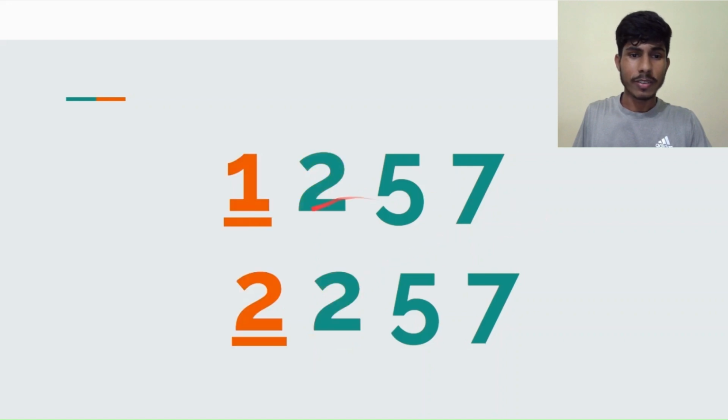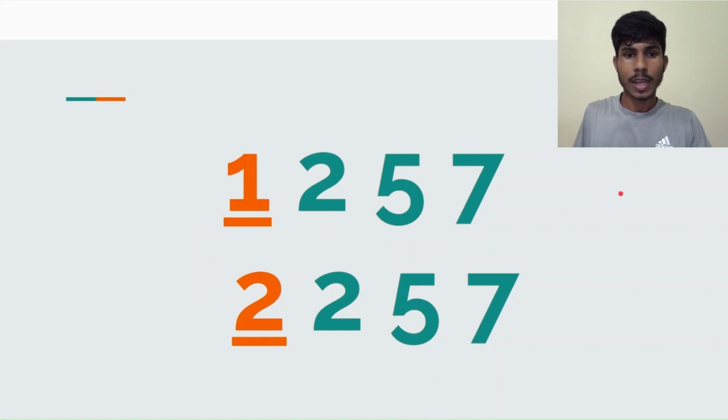If you move further left, here this is thousands place. What does that mean? Again same. If you change this digit by 1, the total value of this number changes by 1000 units. So there are 1000 numbers from 1257 to 2257. If you change 1 to 2, you will get 2257. The total value changes by 1000. That is the reason this is said to be in thousands place.